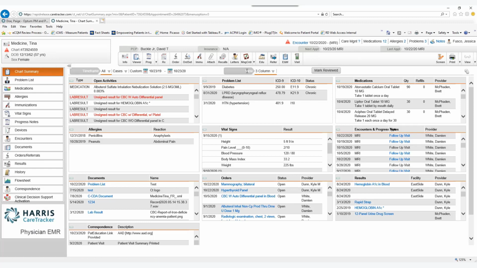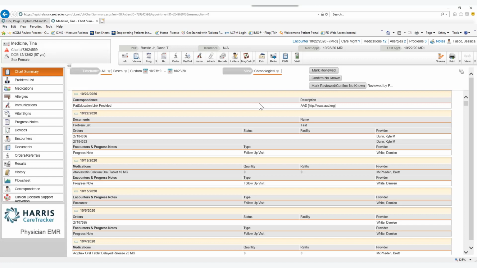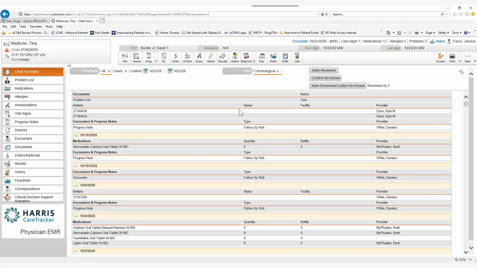Now, again, there is an option for view to do it in chronological. It's not a recommended workflow to use the chronological unless you are looking for a specific date. If you're looking for something on a patient's chart for a specific date or date range, then you could switch this to the chronological section and it would put everything into chronological order on that patient. Now, based on how much information is listed in that patient, it could take a minute or two. I do have everything, for the most part, checked. So you can see here that it's now taking each pane and putting them into chronological order for me.